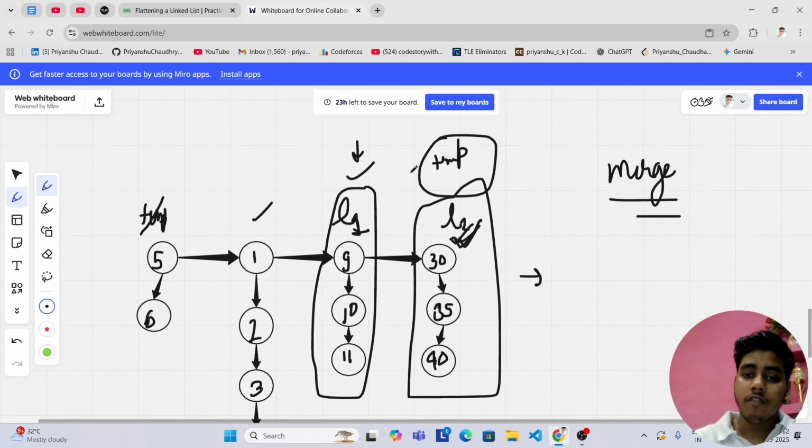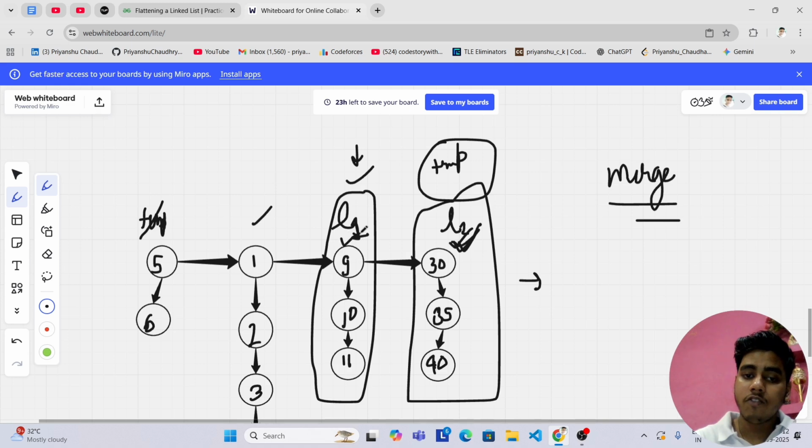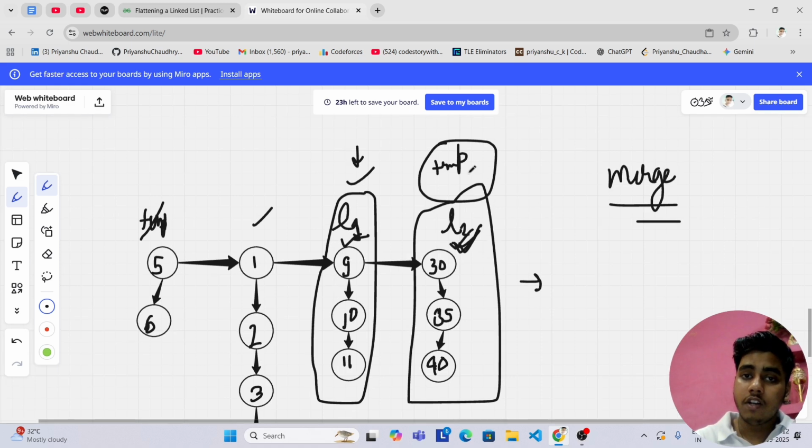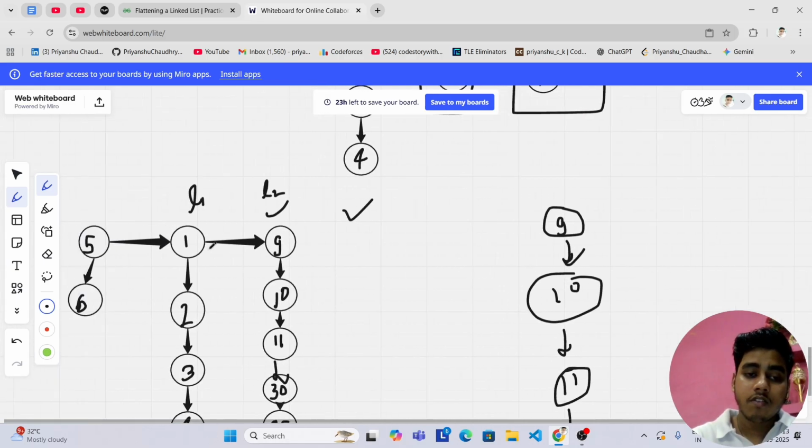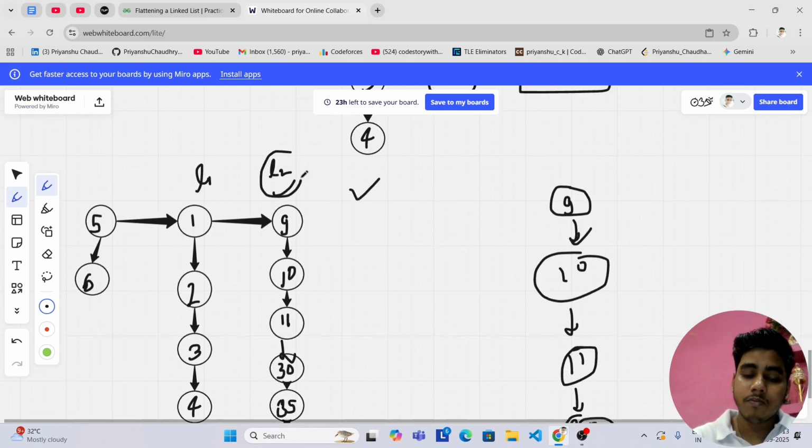When I return, I will say that now my head will be this L1, and after returning, that is backtracking, I will have the merged head. I will say new head or merged head. This will be my L2. Now I will call the merge function. Alright, now again after merging this, backtracking will be there. So this will be my new L2, and I will be here. This will be my new head.